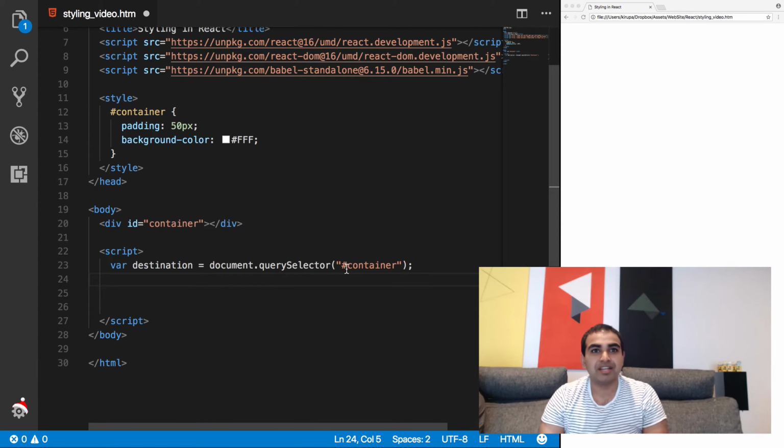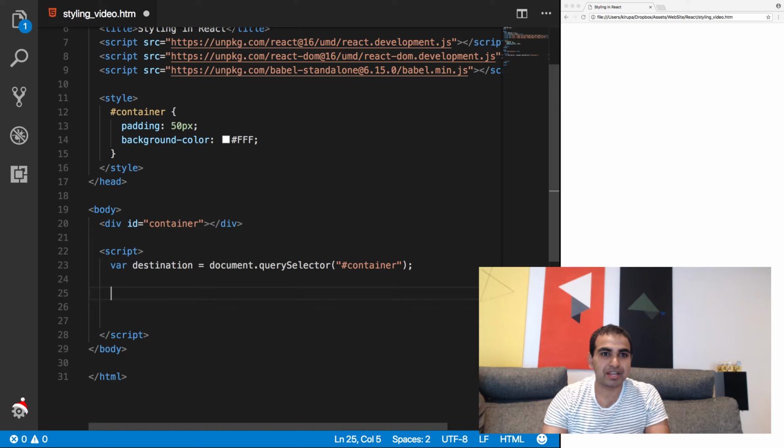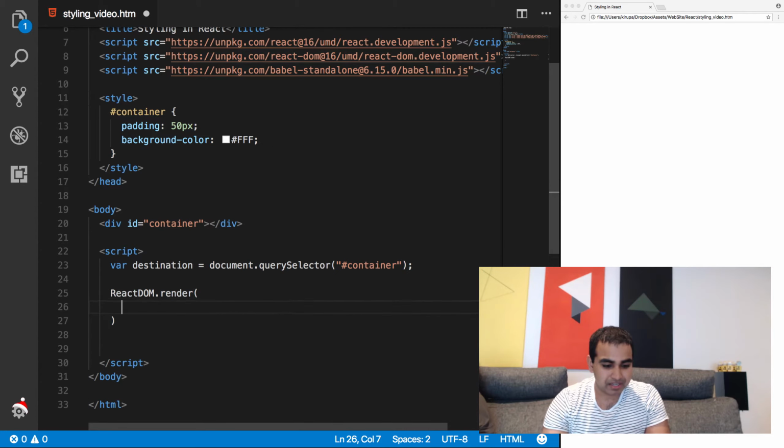That's pretty great. Now let's go ahead and create our React DOM call. ReactDOM.render, and it's going to be multiple lines. I'm going to go ahead and add the parentheses, and let's make the first argument be the content we're going to be printing.